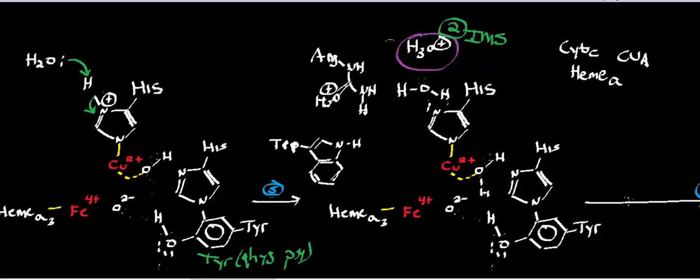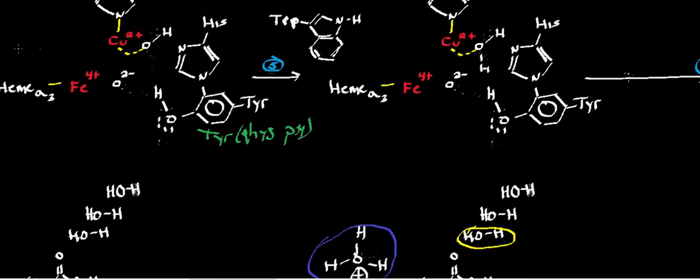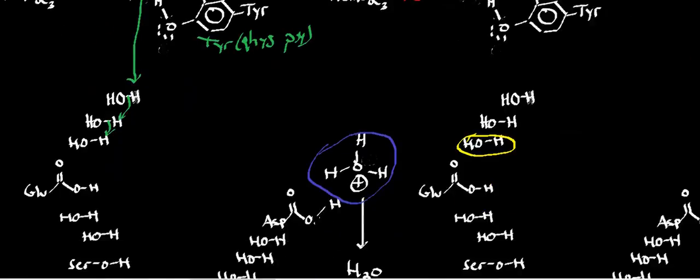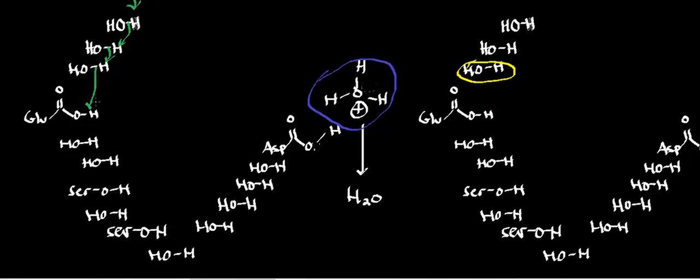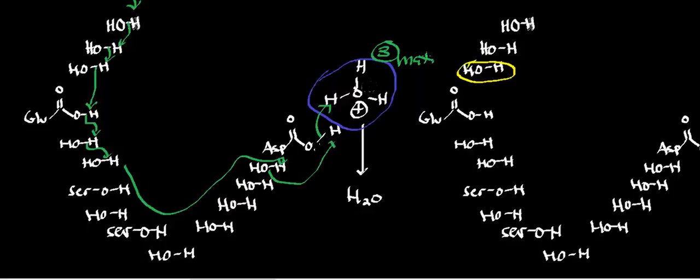From there, what's going to happen is this hydroxide that's in a coordinate covalent bond to the copper B is going to do a proton transfer that we're used to seeing. So this deprotonates that, this deprotonates that. This water deprotonates the glutamic acid, that deprotonates water, and it's just going to keep going all around here through these serines and waters. Deprotonate this water, which deprotonates the aspartic acid, and then that deprotonates the hydronium. So this right here, this is the third hydronium that we pumped from the matrix. So again, we're keeping track of those.